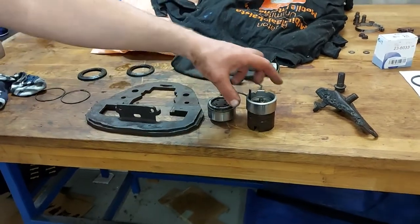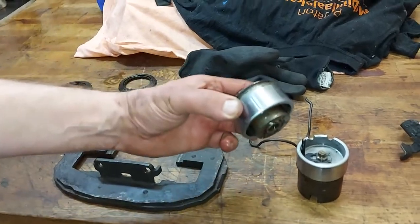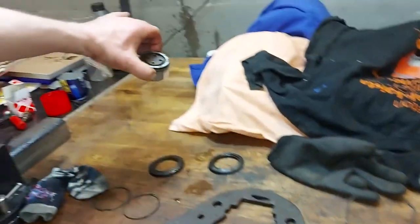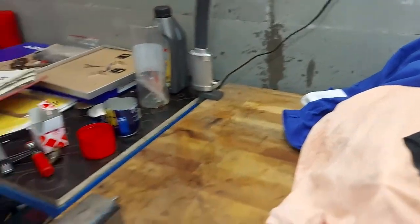We managed to get both pistons out. Actually, this one hit the wall. Please, can you film there? And the caliper is here.